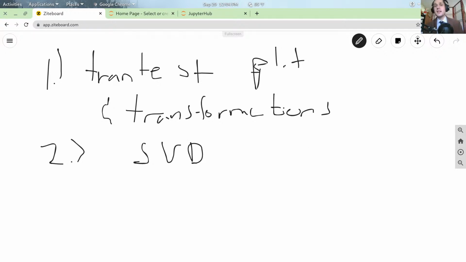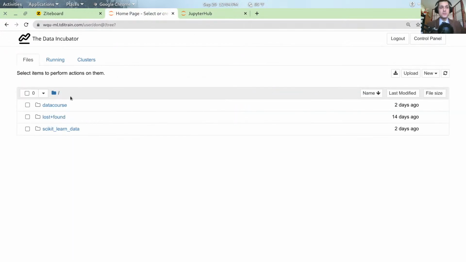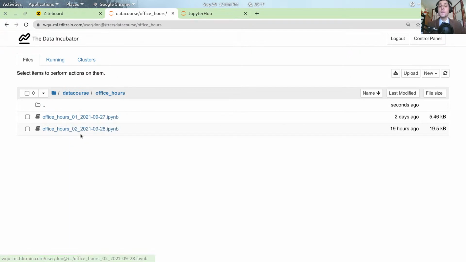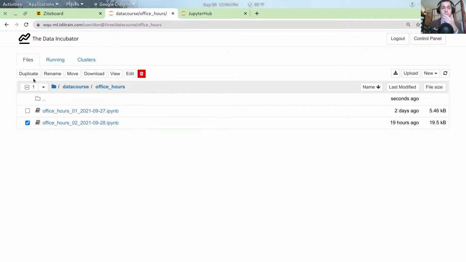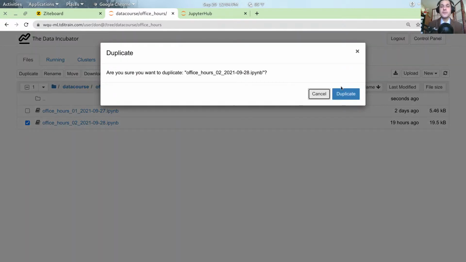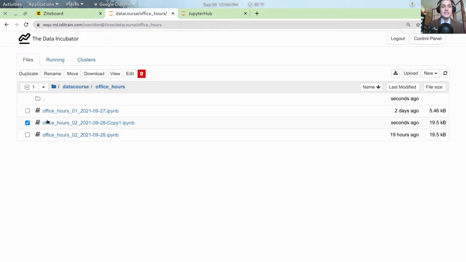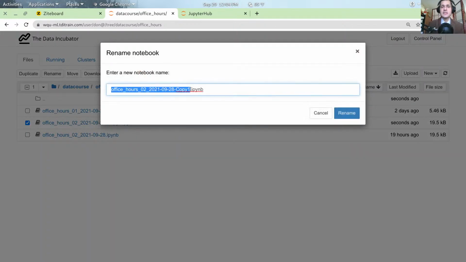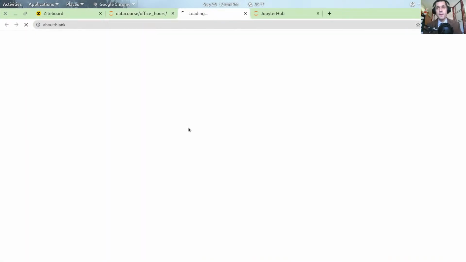Okay, all right, let's go ahead and kick things off. Let's go into the pod. And remember that I always post the office hours notebooks. I always post them. Of course, I can't post them immediately, but I always post them after the lecture, after the office hours. So I'm going to duplicate one that I already have because I want to use it as the template for today. Since there's going to be some code that will be the same, I don't want to have to write it all out, right? The more code you write, the more likely there is to be a mistake, at least for me. Change the date. Change this to 9. Go ahead and open that up.